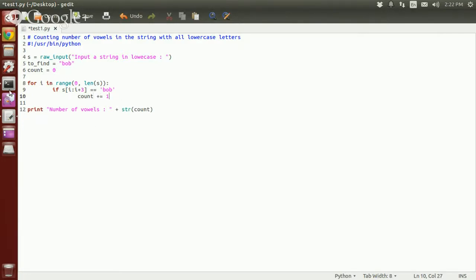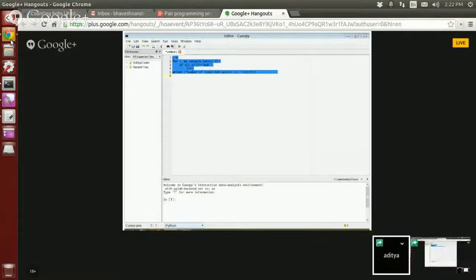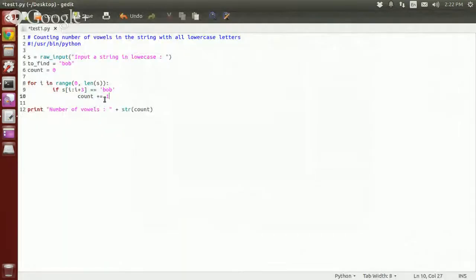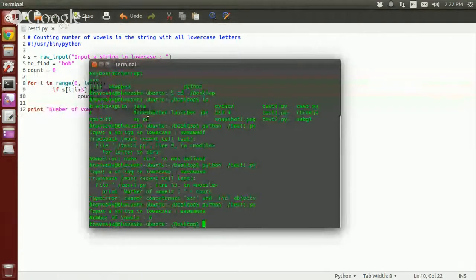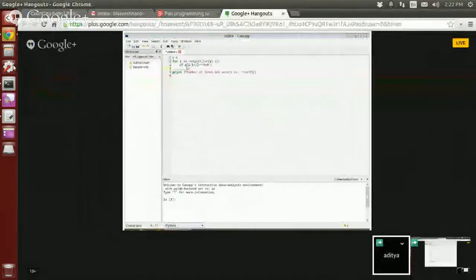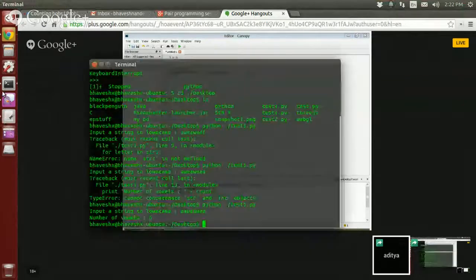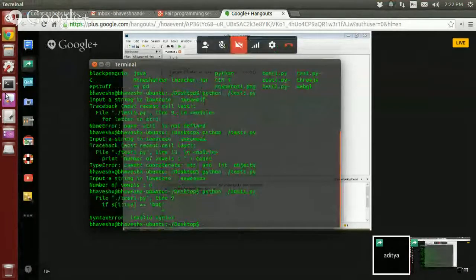Don't we have count plus plus or count minus minus in Python? No, we don't have. It won't work, because I remember I used to do count plus plus, count minus minus in C and Java. Yeah, that's why. Let's confirm it, but I think it will not work. I tried it last time, it did not work.